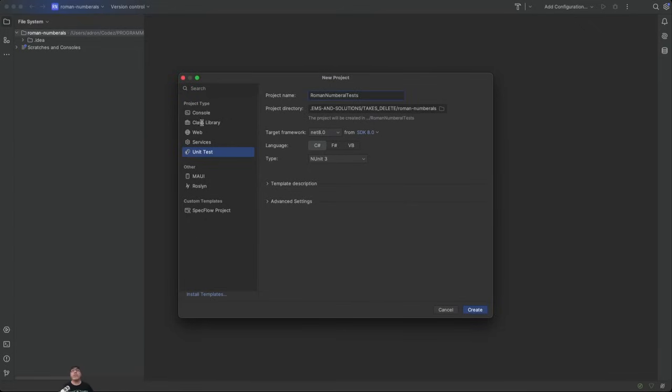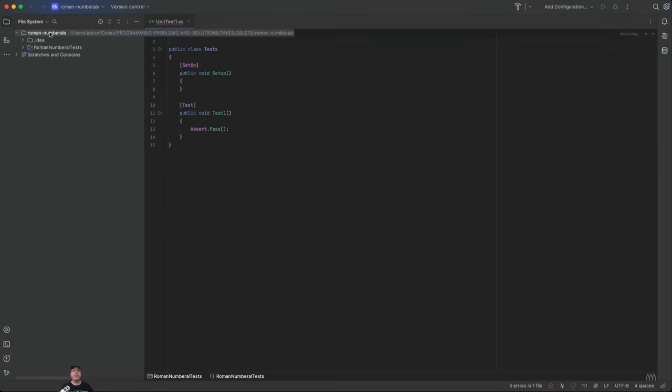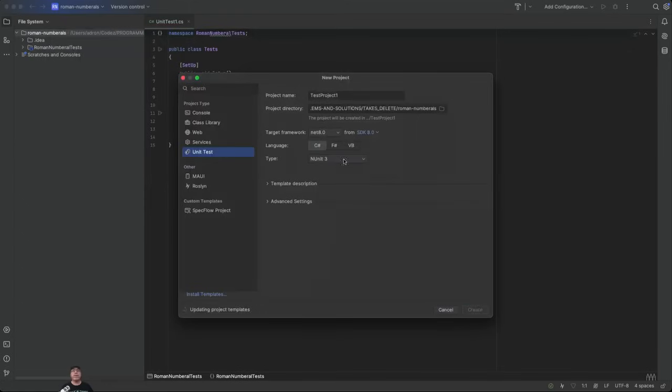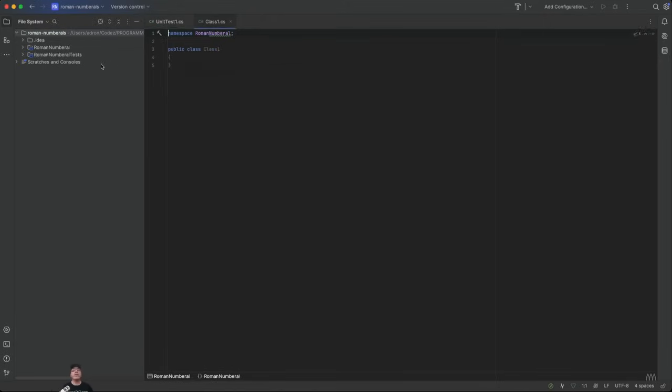And then for the code itself, I will create a class library, and we'll just test against the class library for the implementation. Roman numeral, there we go. Yep, that works.